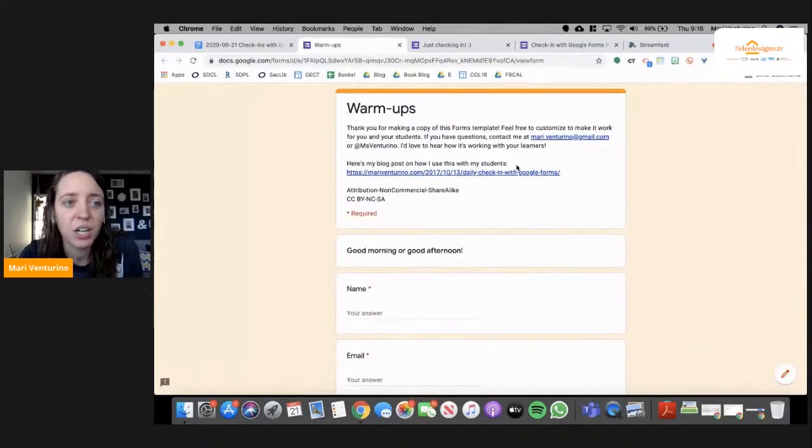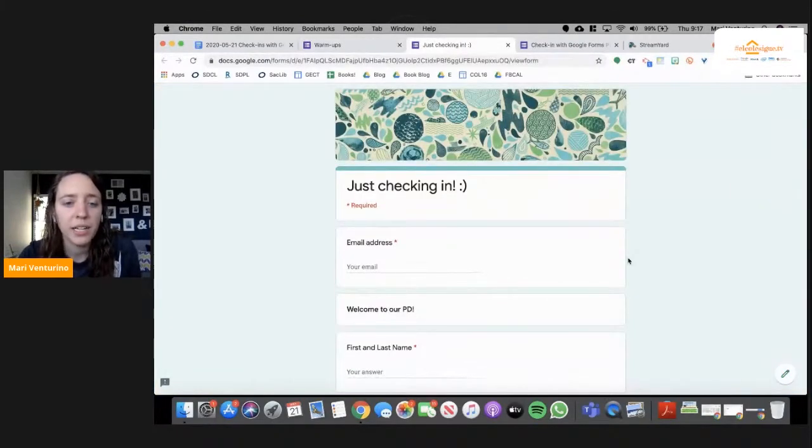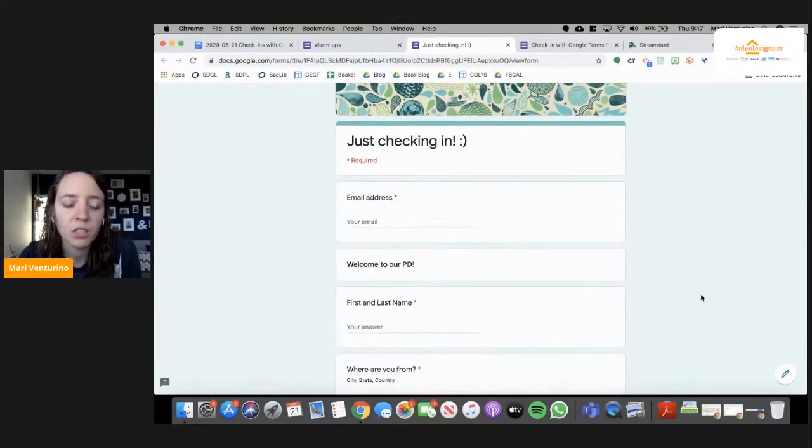And there is a template on the Google Doc. So now with this switch to remote learning with my kids, I wanted to keep that same routine because it's something familiar to my kids. So I created a check-in form that is specific to remote learning. And with this form, my students do it once a week.